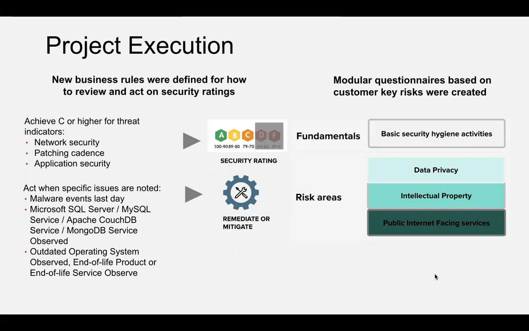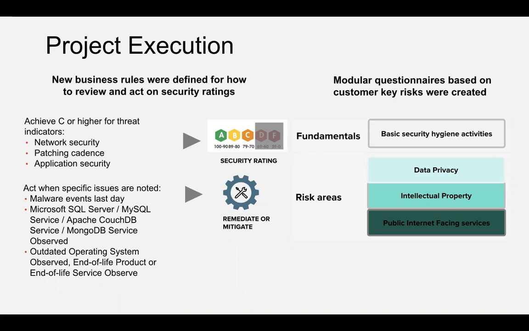Now, some basic things in terms of the project execution, some of the things that we did here. One was we said, for those vendors where we're using security ratings and questionnaires, we wanted everyone to have a grade C or higher. Here I'm using SecurityScorecard as the example. SecurityScorecard uses a 0 to 100 scoring, which is in turn correlated to a US grading system. So 90 to 100 is an A, 80 to 90 is a B, 70 to 80 is a C, and so forth. What our data has shown us over the last 8 years is that those companies that have C's, D's, and F's, so that's 80 and below, are anywhere from 5 to 7 times more likely to experience a breach than those companies that have an A or a B.